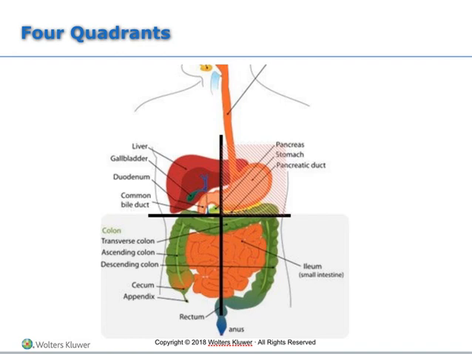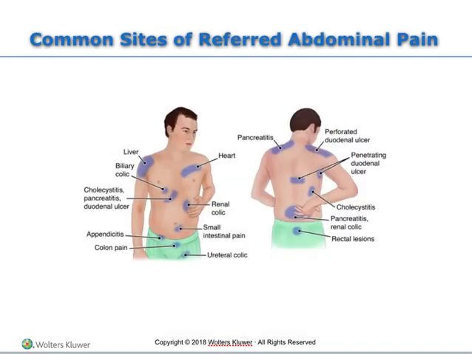Okay, so we talked about the 4 quadrants, what's inside each of the 4 quadrants. Now, sometimes you can have something called referred pain. So you've got pain someplace other than where the origin is. So keep this in mind when you're doing a pain assessment. And that's why a quality pain assessment is so important. So not just where's your pain and what's the number, but what can you tell me about it? How long has it been there? Does anything make it better or worse? What does it feel like? Those sort of things can really help us figure things out.